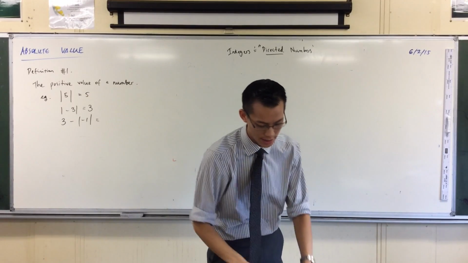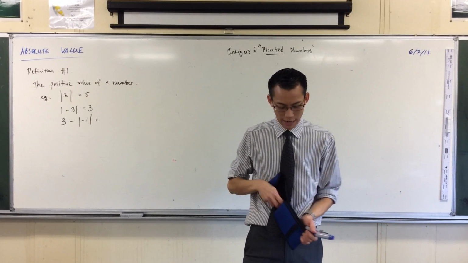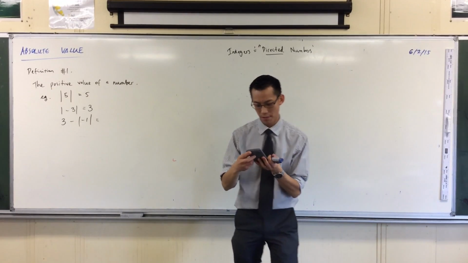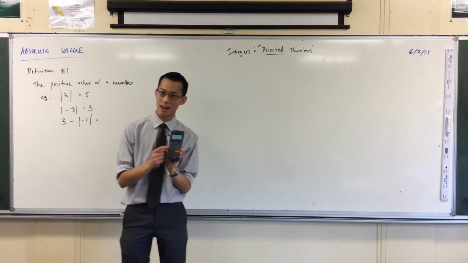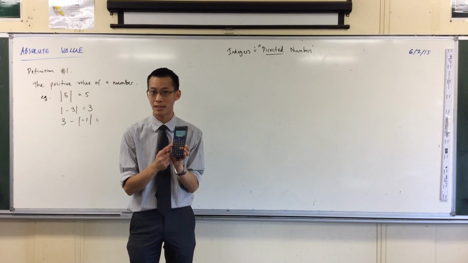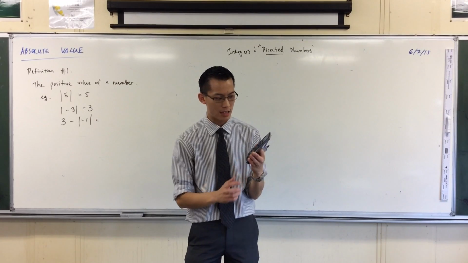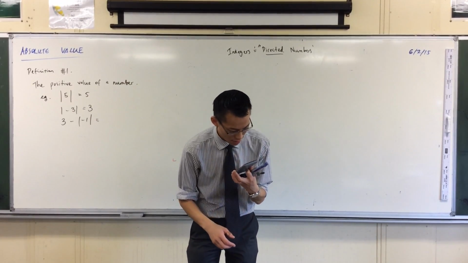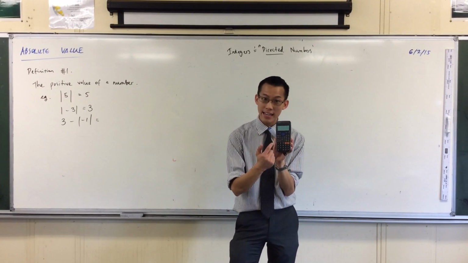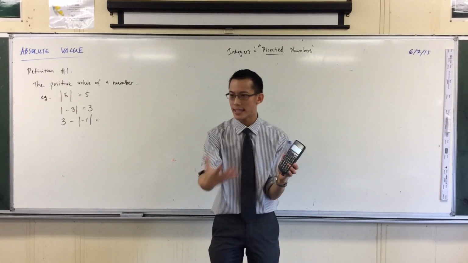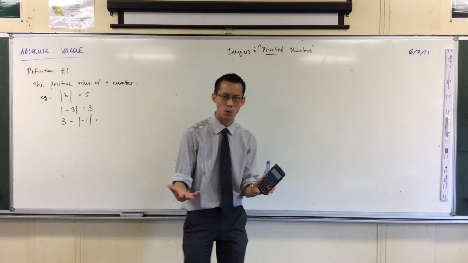And in fact, your calculators even distinguish between these. If you get your calculators out now, your calculators actually have a negative button on them. You should find it, at least on mine. It's on the left-hand side. It's a minus sign, a hyphen, in a pair of brackets. Okay? So when you put that on, you might see you get a short hyphen as opposed to the minus, which is a slightly longer one. It's like 2 whole pixels longer on my screen, okay? So there's a minus button and a negative button. Now, because so many people don't really get that there's a difference, your calculator, if you put minus where you should have put negative, it'll kind of get what you mean, okay?